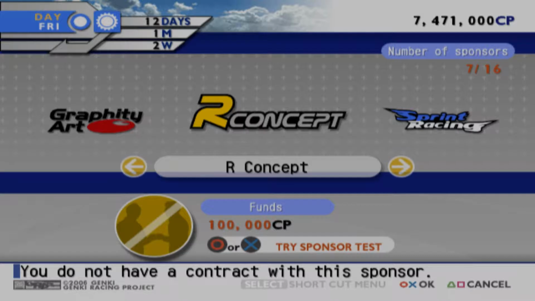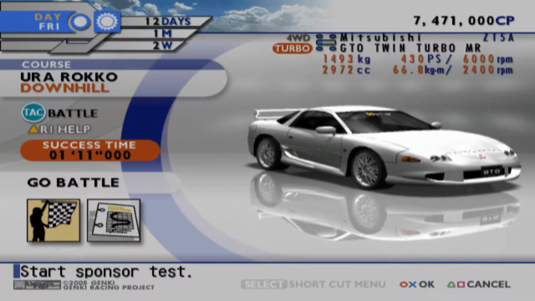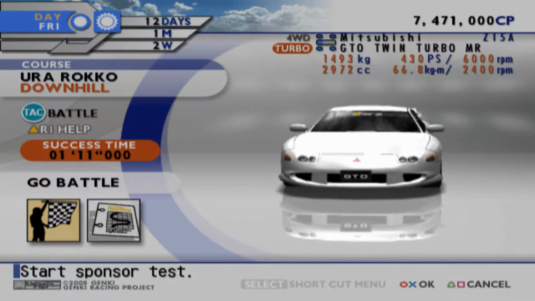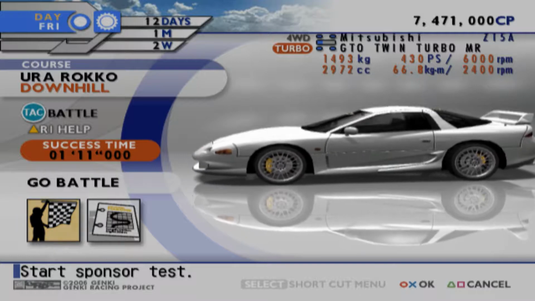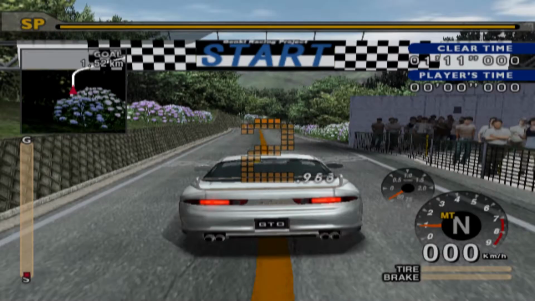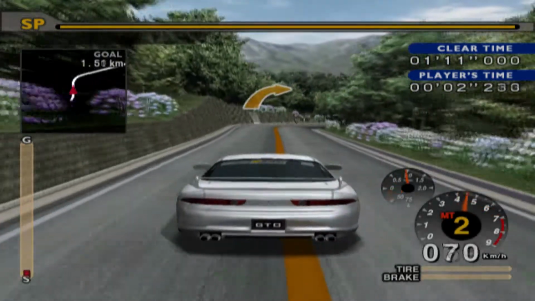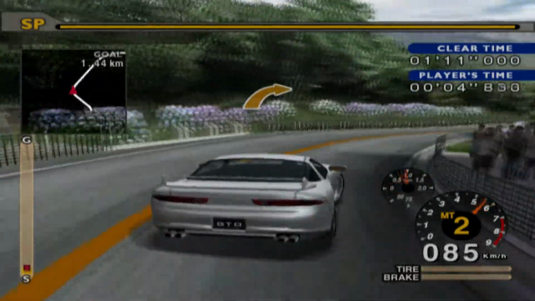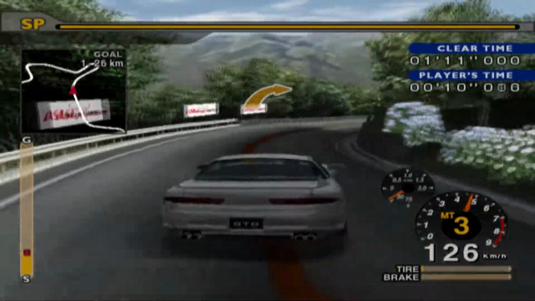But first things first, let's do our concept. So the GTO is actually in the used car dealership. However, I will not be using it. It's a little bit on the heavy side, more than the SVX, and it does feel like a bit of a barge, especially for the mountain pass. But anyway. Okay, so minute 11, that's not too bad. So hopefully this thing isn't going to be a massive barge. At least this time, anyway.